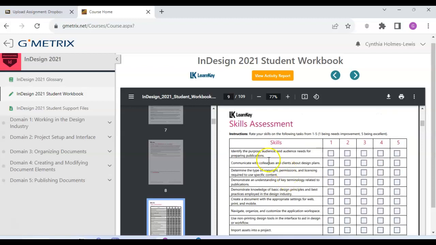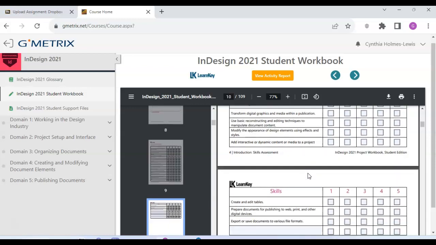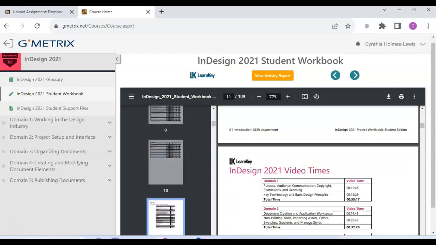That is a checklist that says, hey, rate your skills on the following, 1 being I need some improvement, and 5 being excellent. And so you go through and you click on whichever one. You see how I'm clicking, and you go down and it keeps your information. Okay, then you still got more assessments.